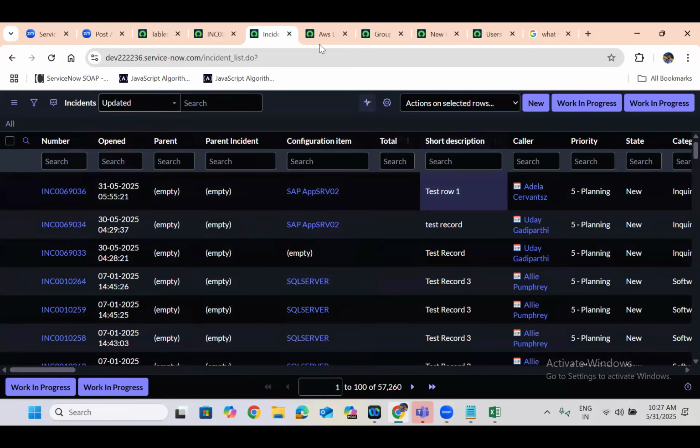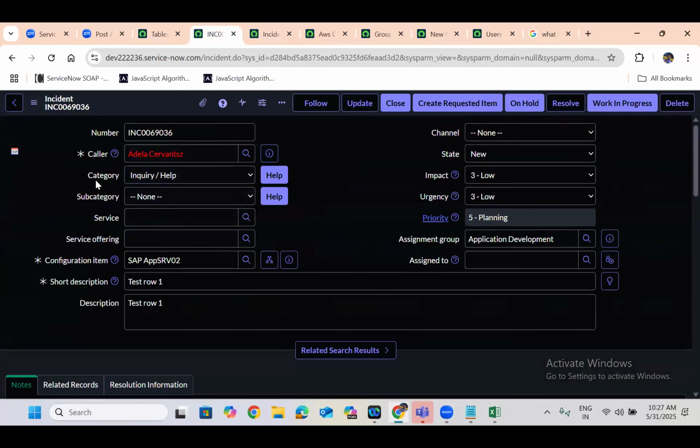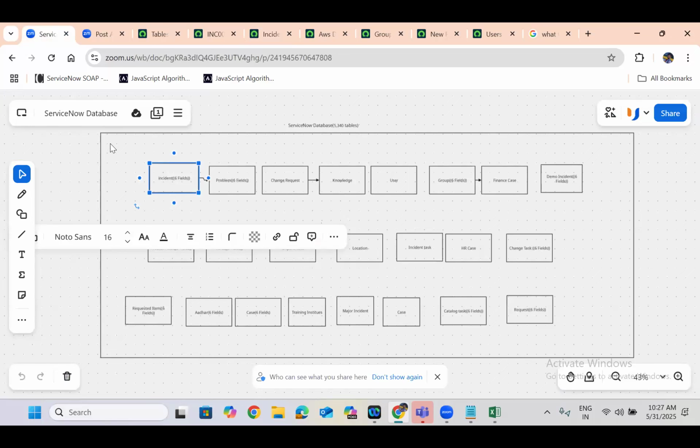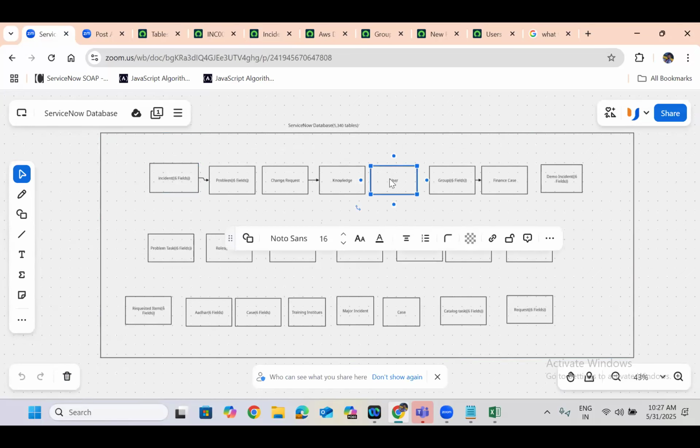So what did I do in the database? I opened the incident table and I opened the incident form from the table. Using this incident form, I created a row here. Okay. Getting my point? So the database is a collection of tables. A table is a collection of rows and columns. Isn't it, guys? In the user table, we have seen rows and columns. In the group table, we have rows and columns. In the incident table, we have seen rows and columns.